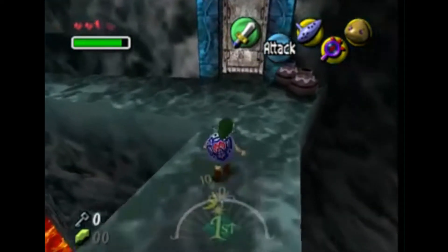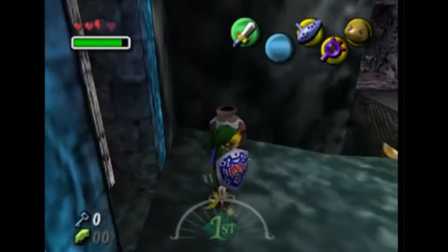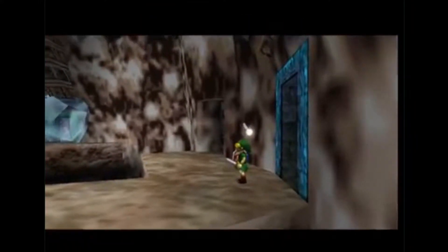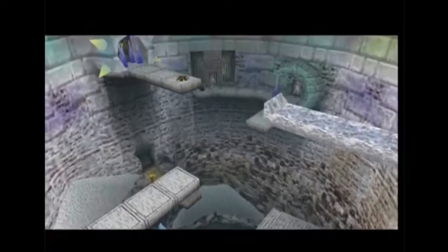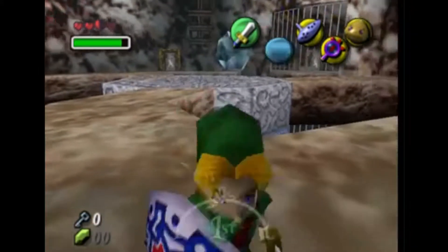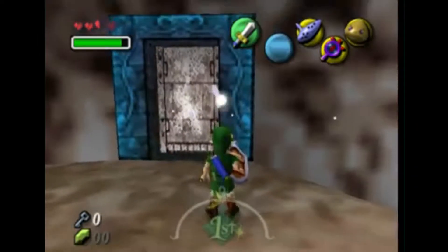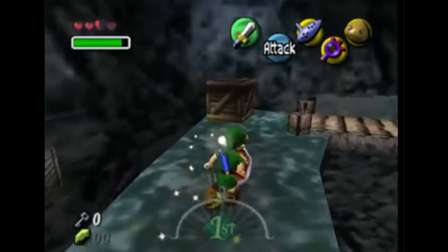Oh wait, there's a thing right here. I'll go in this. And what is this way? I don't know what that is, but we got multiple options - we'll go in this one. Oh my god, I think this is the main room of the whole temple. Whoa, there's even a Deku flower up there. Let's go this way then. So that's going to be the main room of the entire temple.